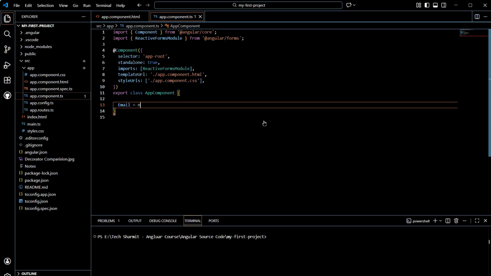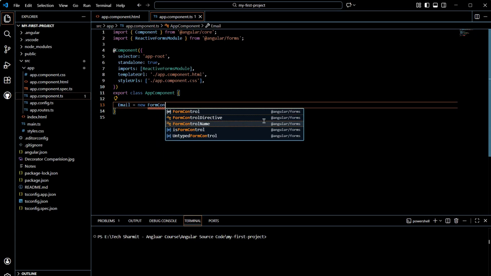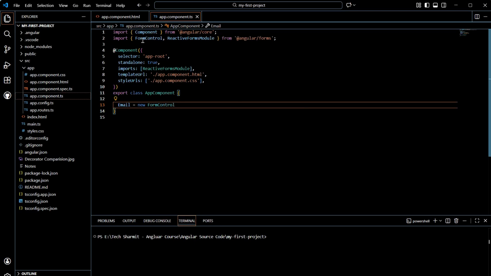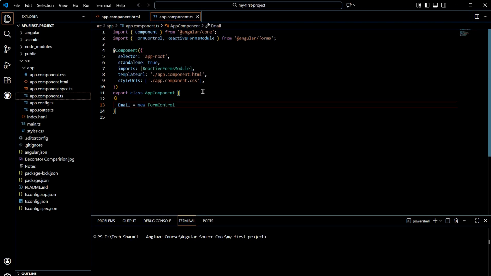Then we will write new FormControl. Remember, when you press enter on FormControl, it will automatically import it here. If it is not imported, please do import it, because this is a mandatory thing. Without this, we won't be able to use the form control. Now once this is added, you can use the parenthesis, and inside the parenthesis we will use curly braces this time, because here we have to specify both value as well as disabled.